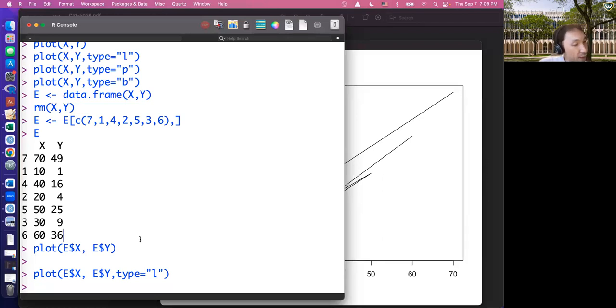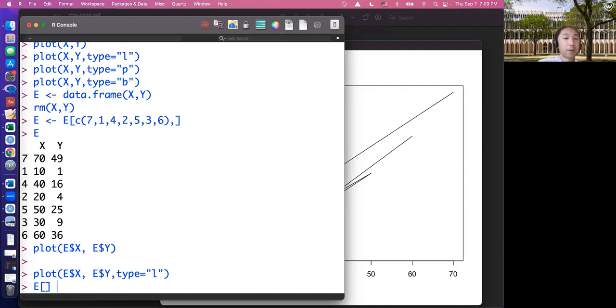I don't discuss it here because it's too complicated, but we may have this in an exercise.